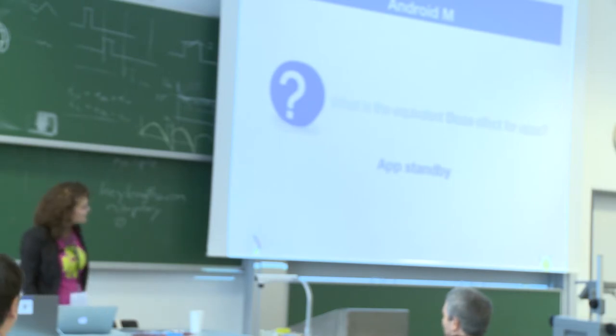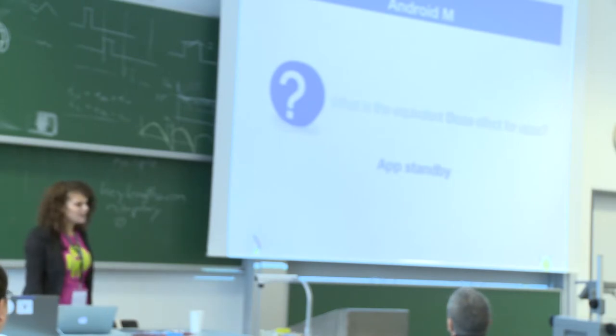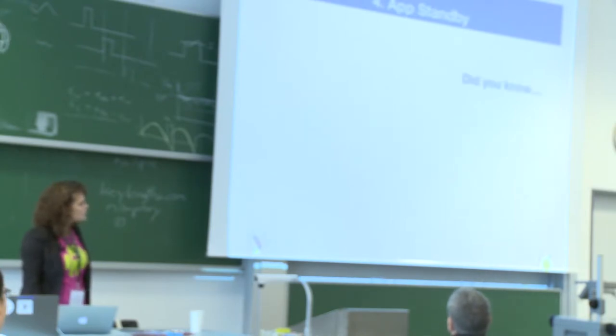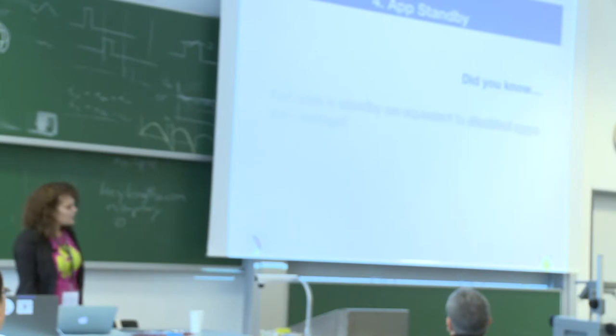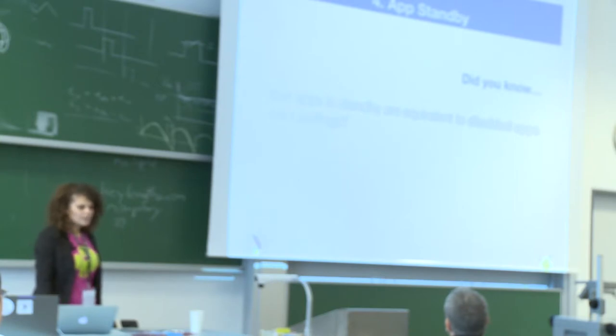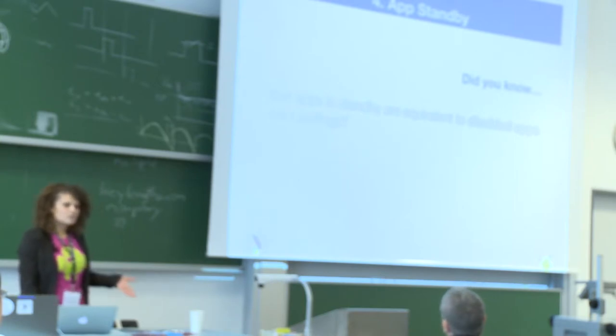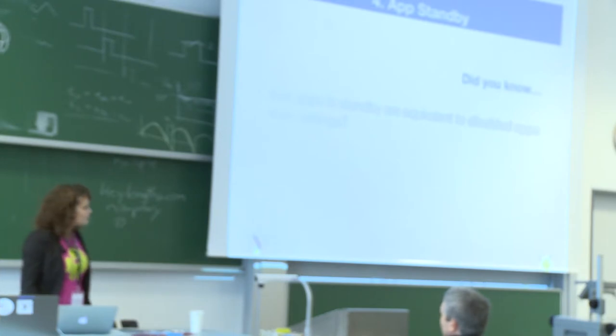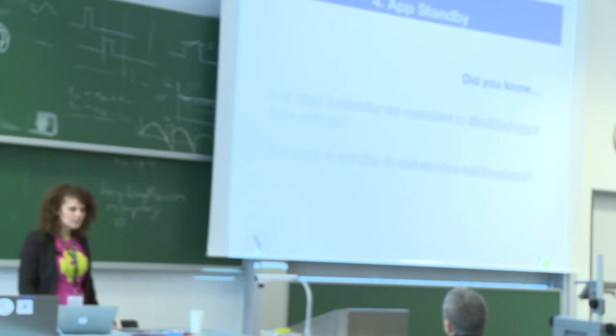Okay, so this is app standby. This is when apps go into sleep mode, which means it is more like if you go in settings and disable it. So this is what app standby does, which means the app cannot use system resources, doesn't run background services, and has no connection to the network, which basically means that you do not receive notifications from disabled apps.